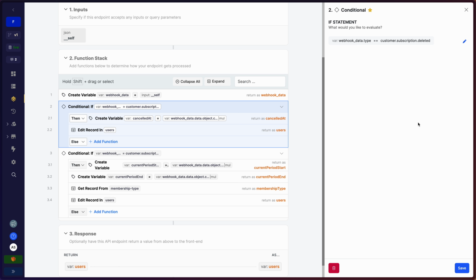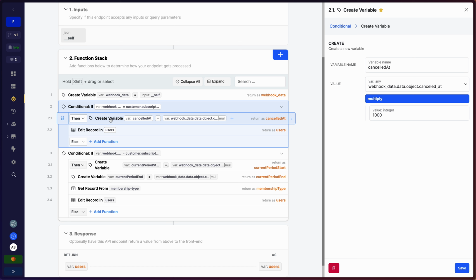Now, just to point this out, deleted doesn't necessarily mean that the customer deleted their subscription. It typically means that the customer canceled their subscription, which Stripe addresses as deleted. I just wanted to point this out. Within this conditional, our next function is creating a variable, and we are calling this variable canceled at.